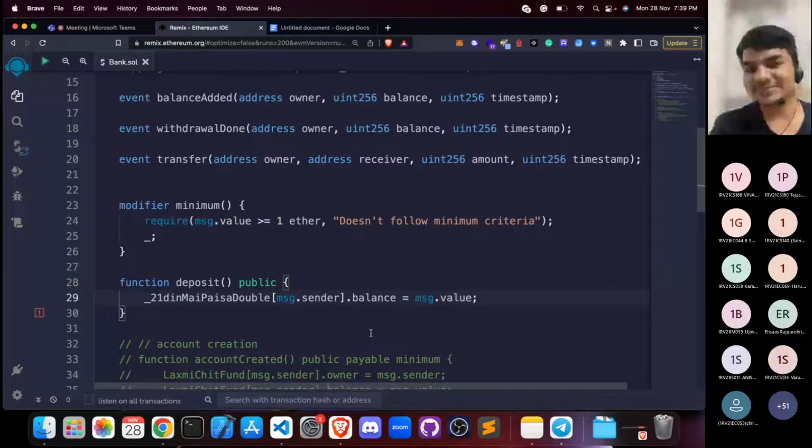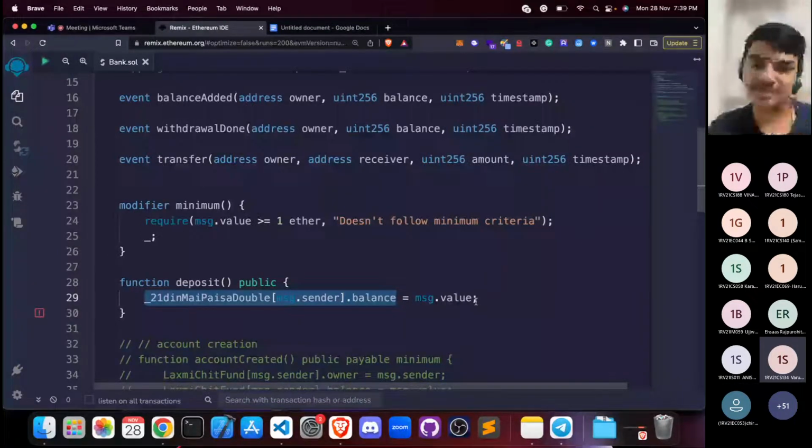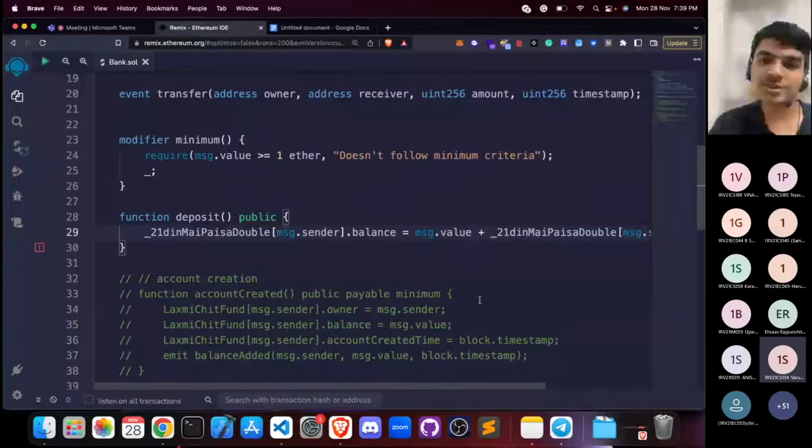No, you should add to his balance, plus the current balance. So what is the current balance? This particular variable, its current balance in the bank. So it should add up to its current balance. This makes sense.